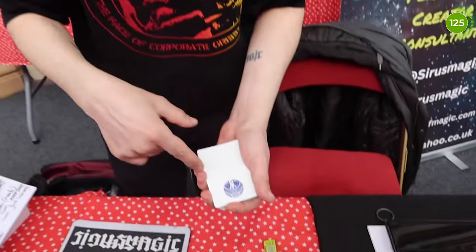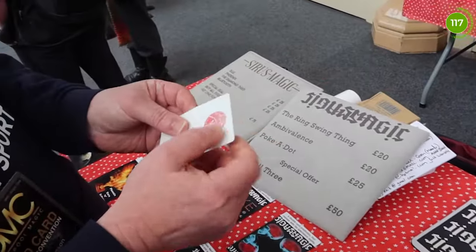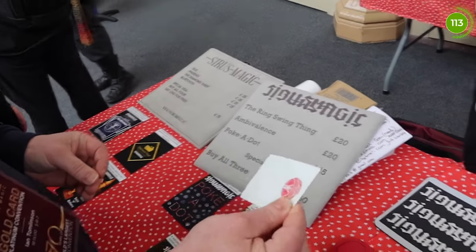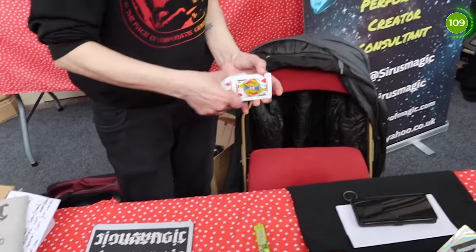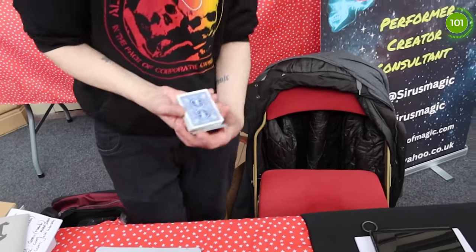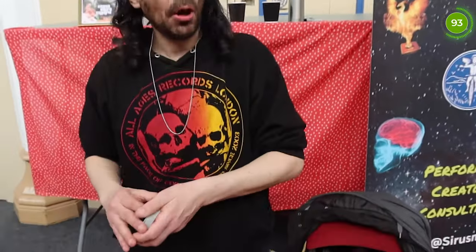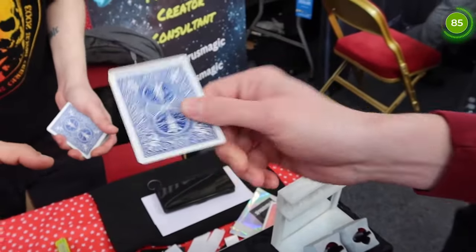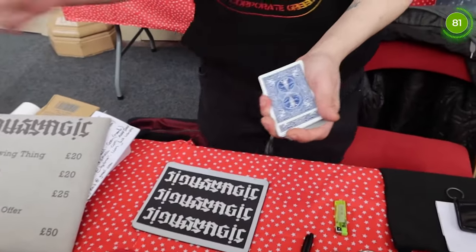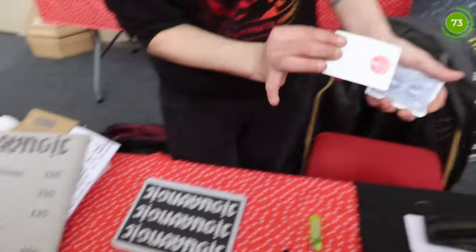But that's not the weirdest part. If we swap the blue one for the red one - so, if we swap the blue one for the red one, can you confirm? It's still as it was. It's part of the card, nothing added, nothing taken away. I'm going to go through the blue deck. Dean's going to say stop for me. Somewhere, ideally near the middle of this blue deck, whenever you like, you shall stop, and I will stop here. What card did you get, Dean? Show everyone. Show the camera. Don't show me. It doesn't matter if I see it. I have seen this trick before, but I'll try not to cheat. So, if I take the card, more importantly, check the back. Regular blue back card from a blue back deck. There's a weird anomaly. The weird anomaly happens when I use the red card. Because we all know the colour doesn't match. But the window optical illusion still works.